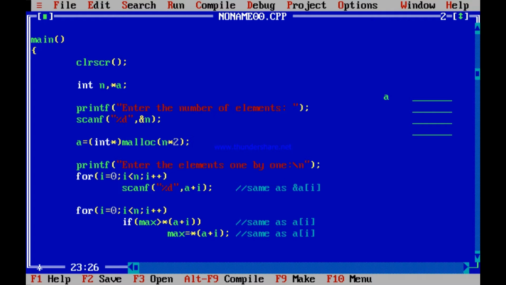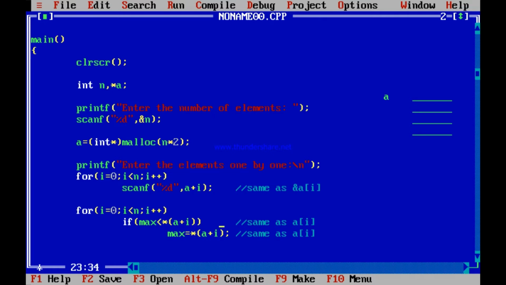This is wrong, I think. I have just done this wrong. Max is less than, this is not greater. This is less than, because only if max is less than star of a plus i do you need to change it, no? Because if max is greater, then max already contains the maximum element. Why will you change? If max is less than the element in question right now, you know that the element in question is the maximum element as of now. So then only you change. Anyway, so this you have done.